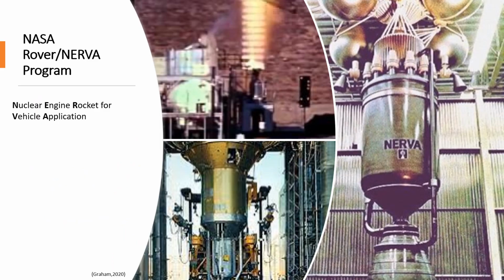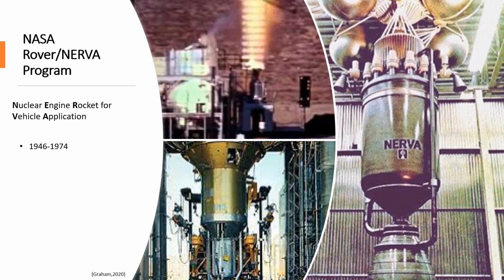So nuclear thermal propulsion and nuclear thermal rockets aren't a new concept to us. They've been researched extensively over many years by organisations all around the world. But NASA have had the most recorded amount of success with their research. That was under the Rover and NERVA program, NERVA standing for Nuclear Engine Rocket for Vehicle Application.